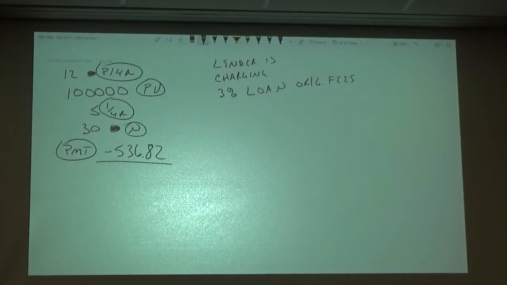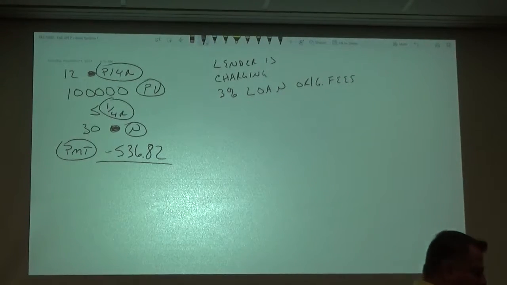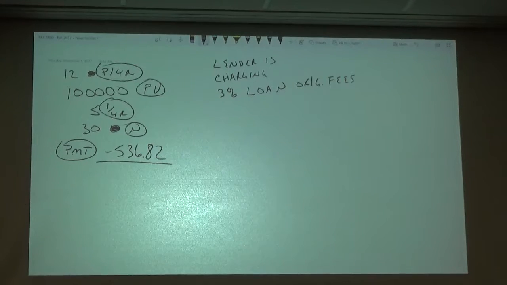Okay? So what that means, as you just mentioned, is that the $3,000 fee is going to be paid up front to the lender. In other words, once again, assume that I'm the lender for a second. Monica is getting this loan from me, so she is writing me a check for $3,000. I am then writing her a check for $100,000, but my real net disbursal is really only $97,000 because I've gotten the $3,000 from her. You're paying the interest on the full amount. But you're paying interest on the full amount.